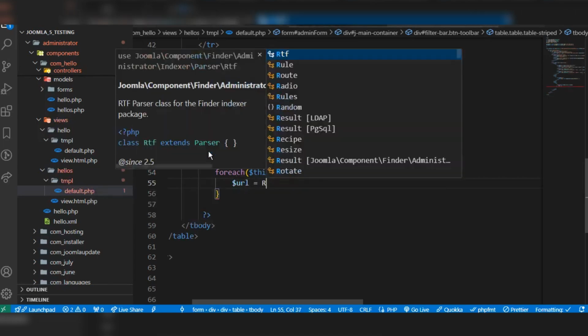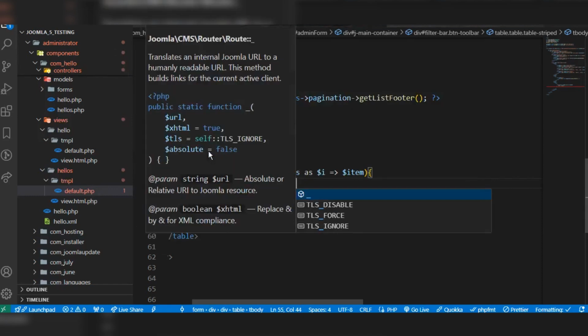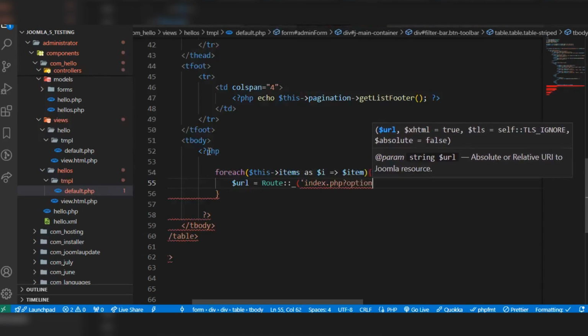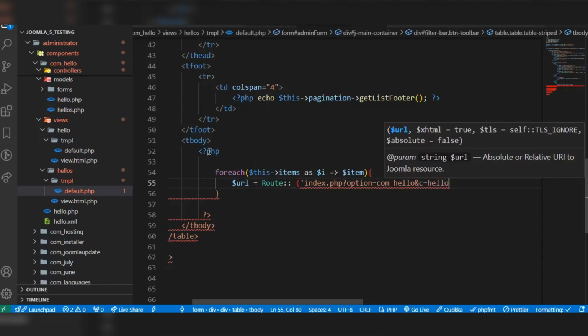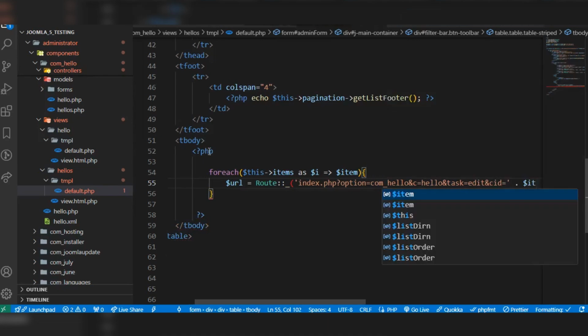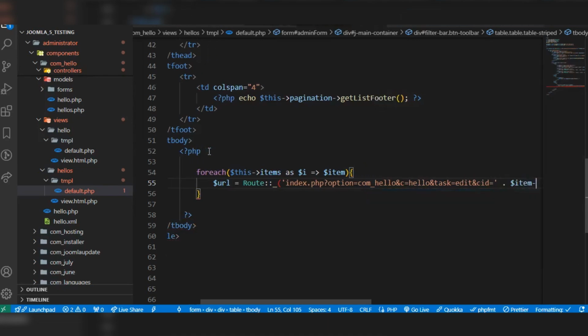URL equal route index.php option equal our component name, we gave com_hello, and task equal edit, and id equal item id.